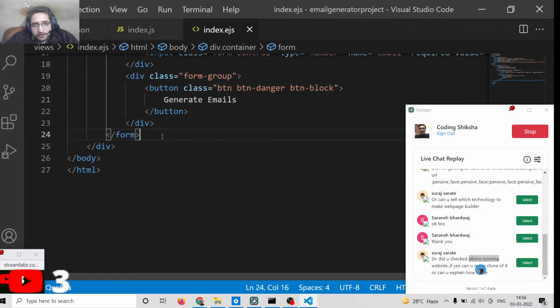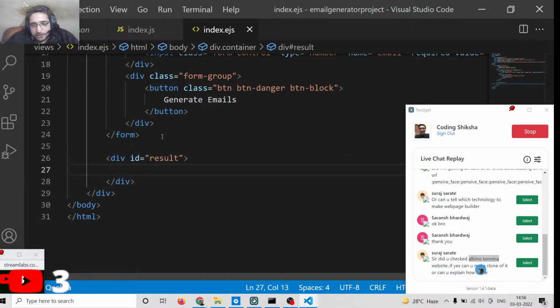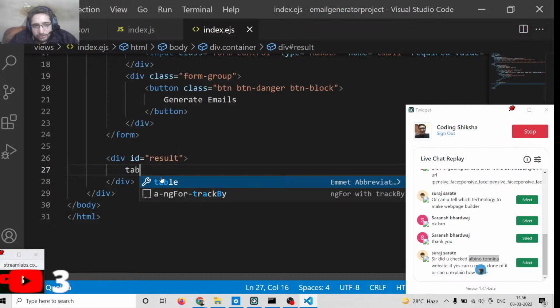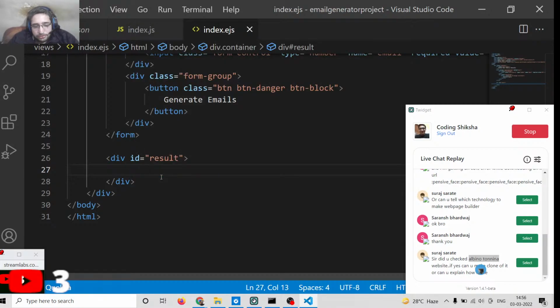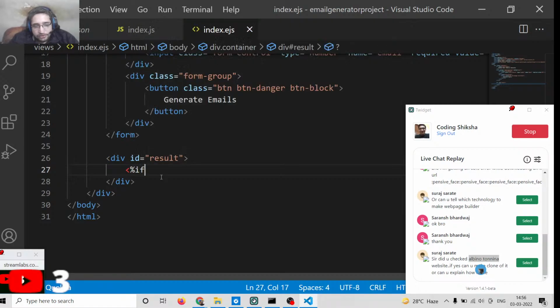And right here after this form, we can have our result. Inside this result, we can display these email addresses inside a tabular structure. First of all, we will have an if condition here, which is if the emails are there.